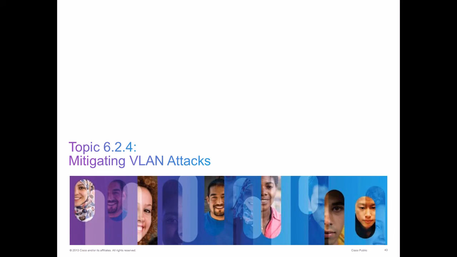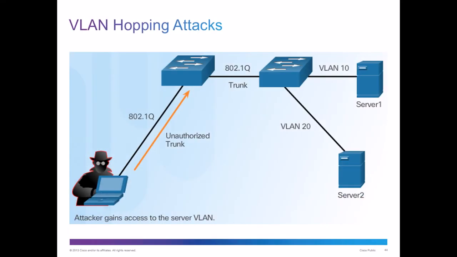Okay, let's take a look at some VLAN attacks. When you're having VLANs, since the ports on the switch are set up in dynamic mode by default, using DTP, the Dynamic Trunking Protocol, a PC can come in and set himself as a trunk on this port, and this automatically becomes a trunk. And if this is a trunk, anybody that's sending information to the switch also gets sent to the trunk. So now this guy can go to anybody, and he can hop into any ports.